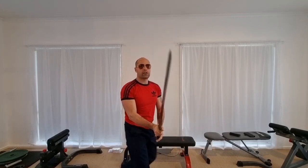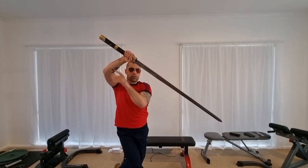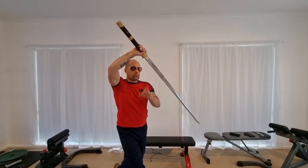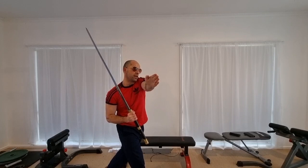However, you do not have two steps. You cannot go 1, 2. It must be one motion. So to get off the center line this way, my entire body, I step behind like that. As you step behind, you raise this slab to guard you. Hopefully their sword connects and slides off, and then you return to them from this angle here.